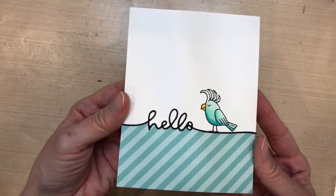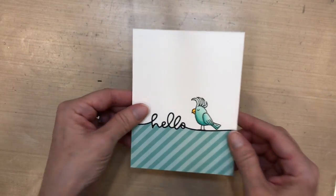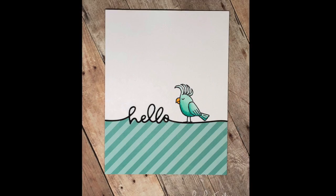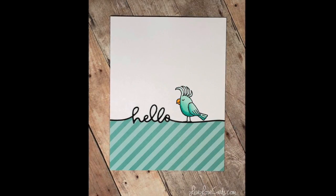So really super simple. You can use this concept with so many different stamps. You could use it with birds or animals sitting on top of one of those long sentiment dies or even a sentiment stamp. So I hope you'll try it for yourself.